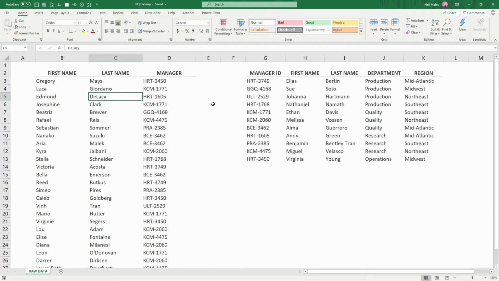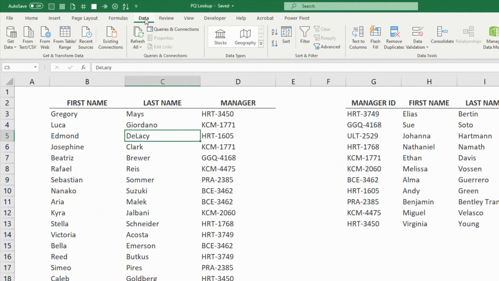The first thing you have to do to use Power Query to make this happen is you have to turn both data sets into tables. Because you'll see up here on the Data tab where Power Query lives, what we're going to use is this From Table or Range functionality. And it says if the selected data is not a table or a range right now, it'll be converted into a table. So let's take the time.